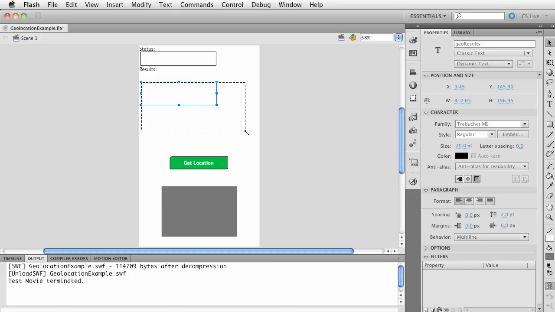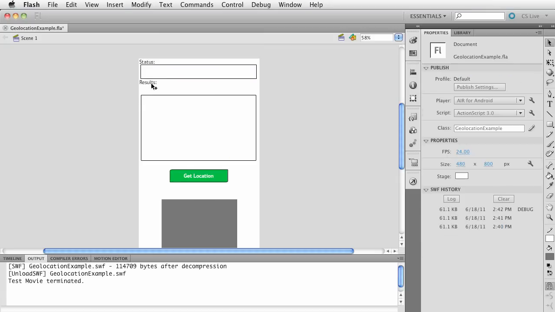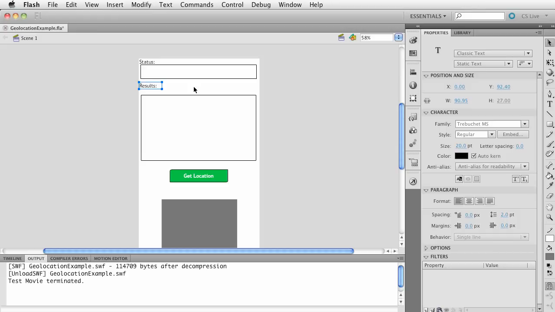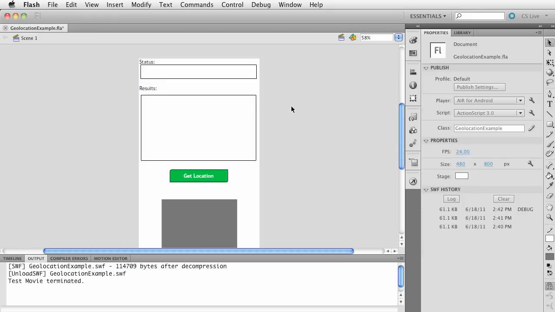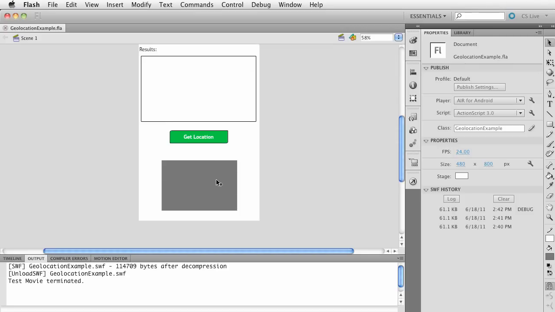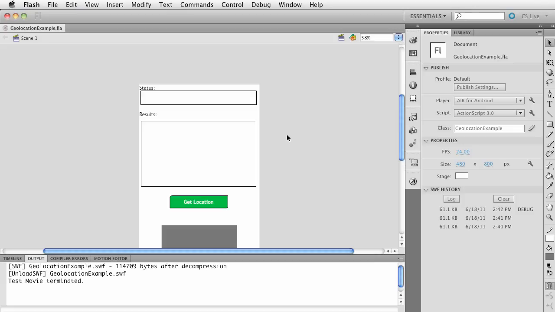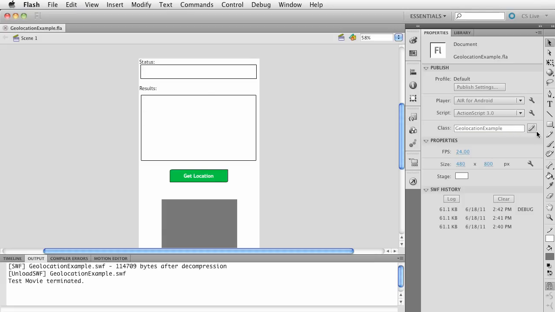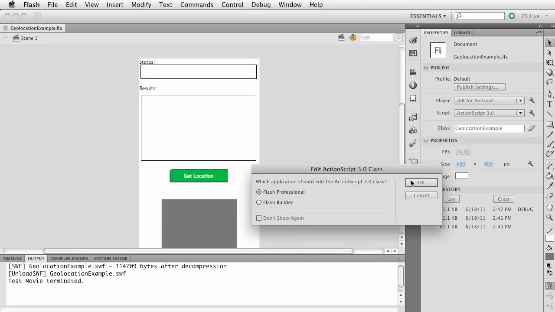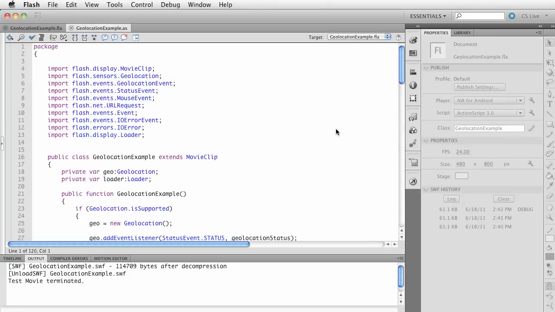I want to give myself a little more room on this results page, results text, because that one I get a little more information. So I'm just cleaning it up. Obviously you can resize it however you'd like. Okay, now for the image, I want to keep everything the same. And again, make sure you watch the geolocation example for iOS that I created, because I walked through all the code. For now, I just want to show you that I'm not making any changes to the code itself.